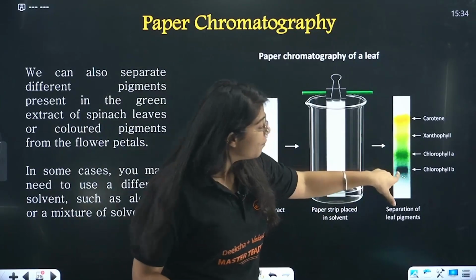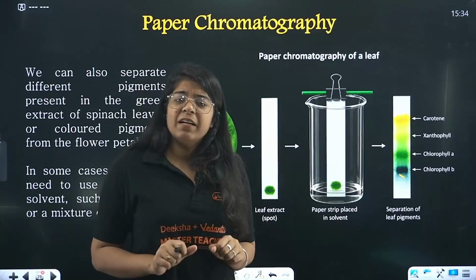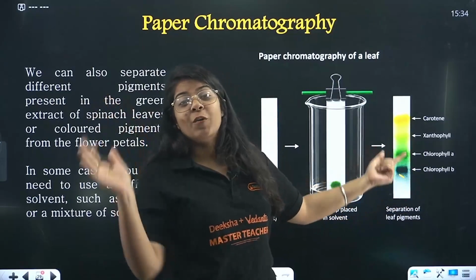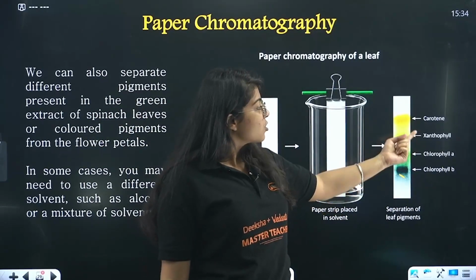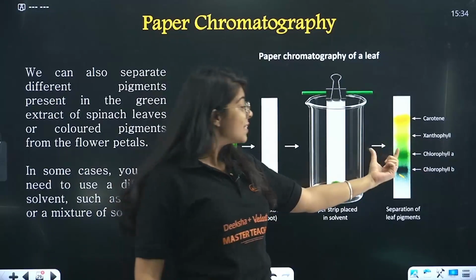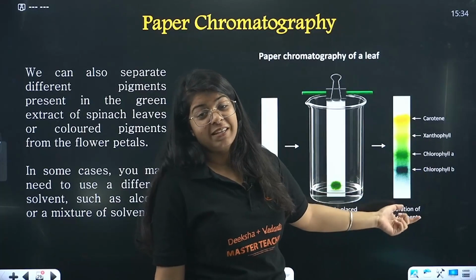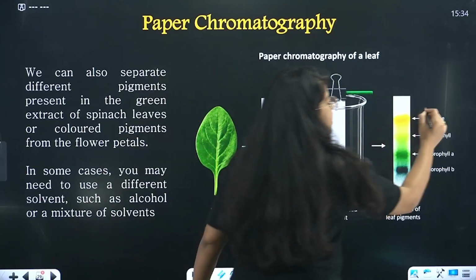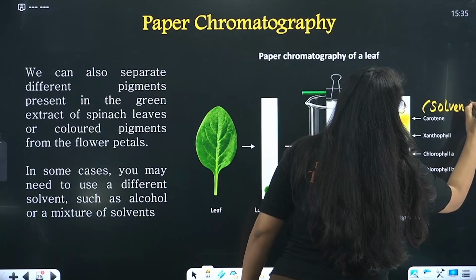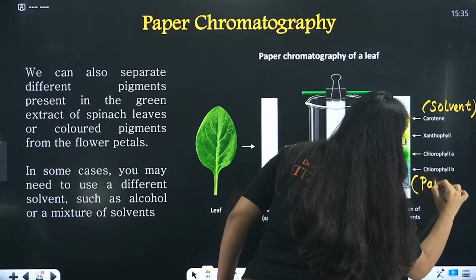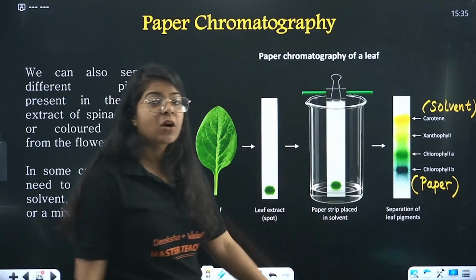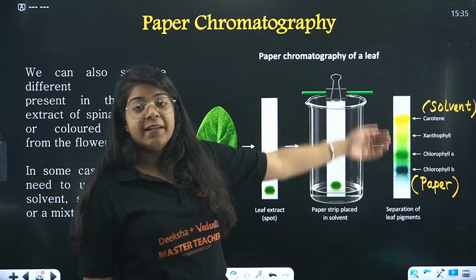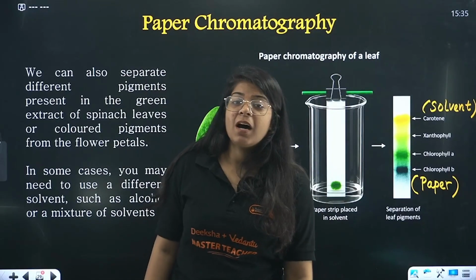Now this chlorophyll B, it likes the paper a lot. It's like, I have affinity towards the paper, I'll stay here, I won't go. And chlorophyll A is like, okay, I am going with the solvent above, so it goes above. And xanthophyll says, I want to go more above, and it reaches, okay, no, now I love the paper, I want to stay here, and carotene goes above, and hence carotene has affinity with what? It has affinity with the solvent, whereas chlorophyll B has affinity towards the paper. Understood? Because it remained with the paper and refused to go up with the solvent. However, carotene went up with the solvent and did not remain with the paper.